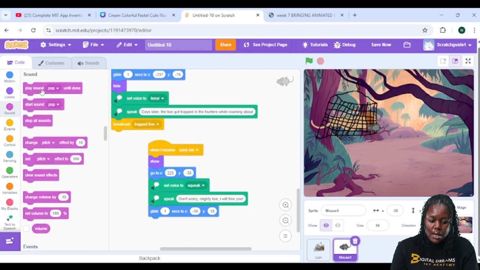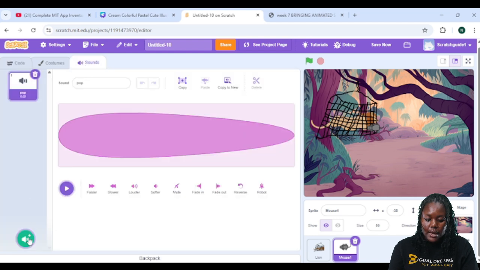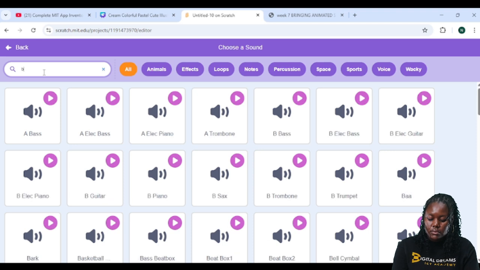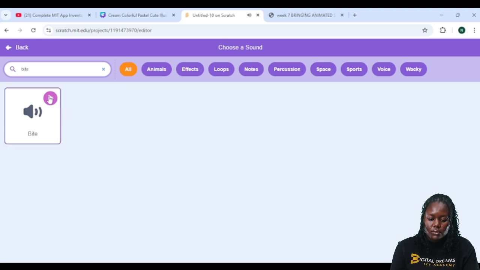Bites. Like he's using his teeth to rip the net. So go to your sounds and select bite. Alright, that's the sound.